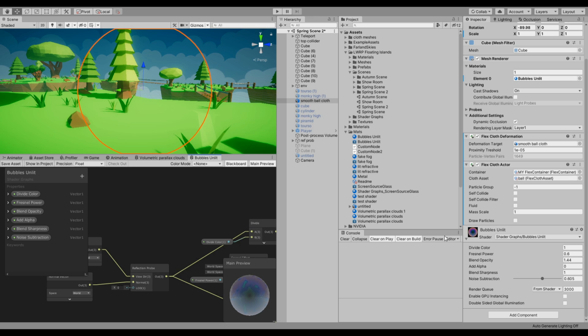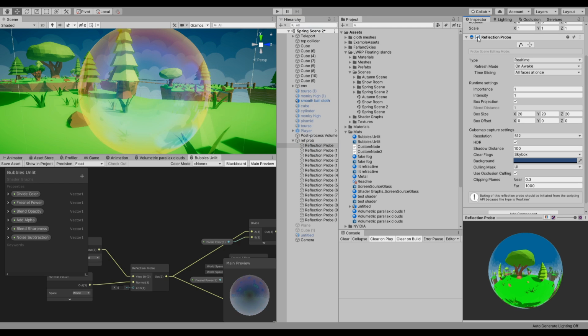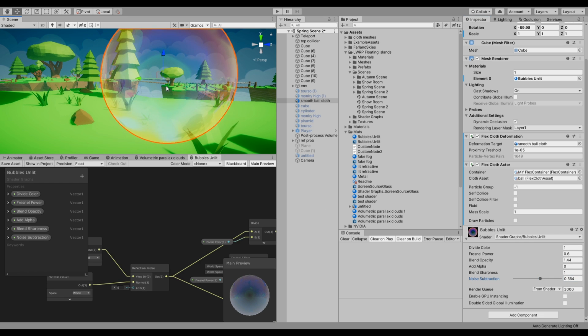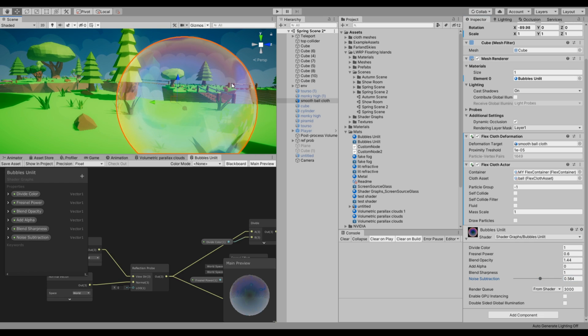Sorry about that. I think the reflection probe is not behaving correctly. So now you have this noise subtraction, and if you increase it, you will see that it's increasing the sizes of these colored areas.